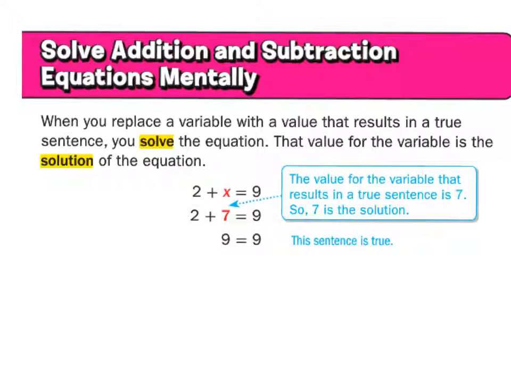So for example, 2 plus some number is equal to 9. In our head we're thinking, 2 plus what gives me 9? Well, 2 plus 7 is 9, because these are very simple numbers. We can do it in our head. And in actuality, what we're really doing is taking 9, subtracting 2, and what's left over is 7. And we can feed that back in here. So even though it's an addition problem, we're actually doing subtraction to figure out that missing number.